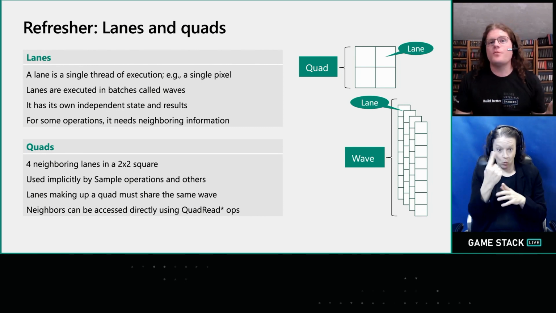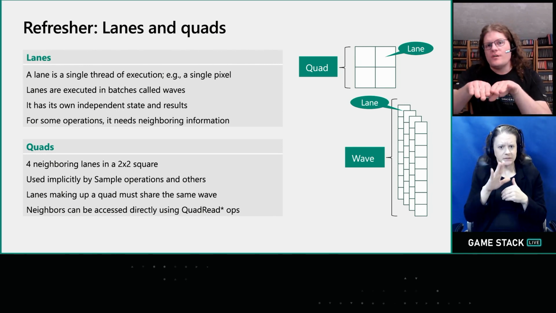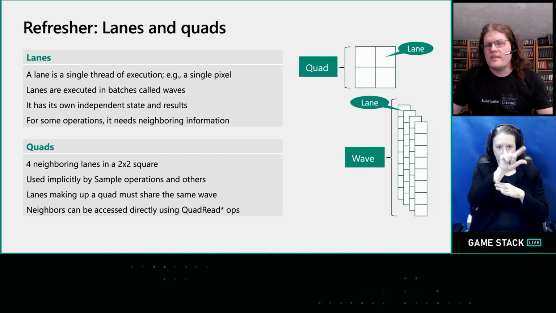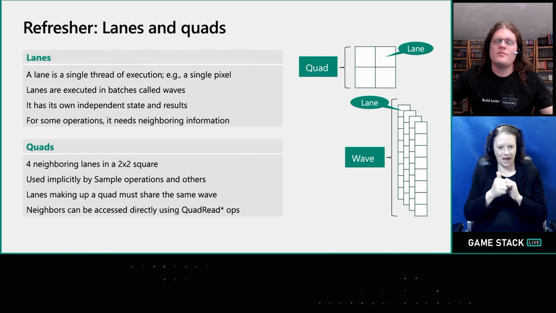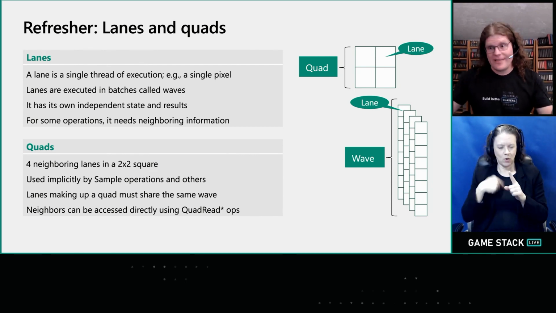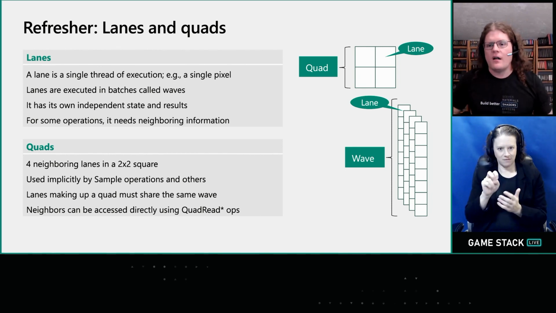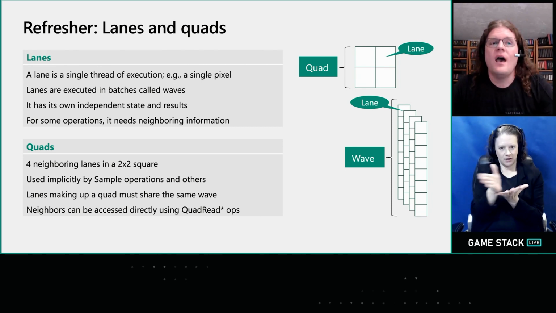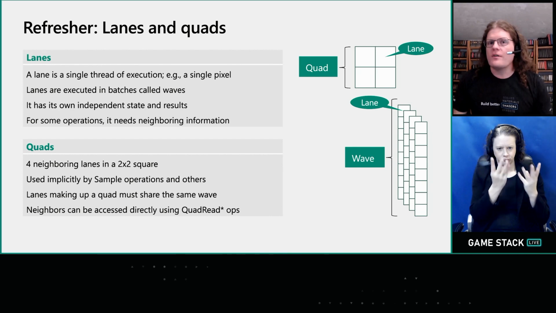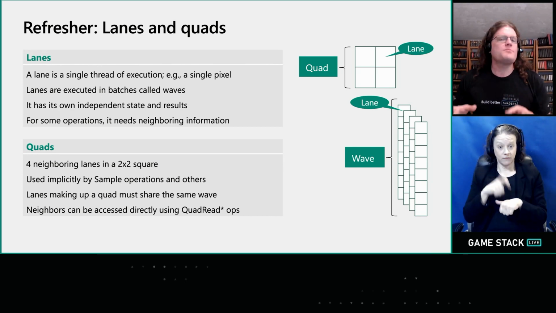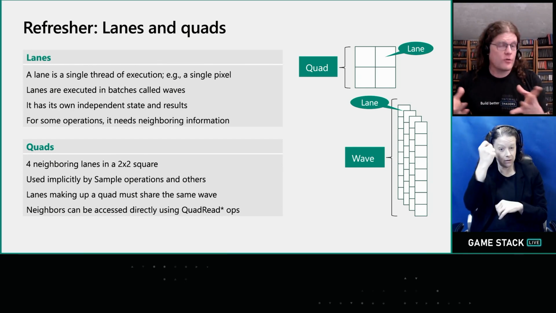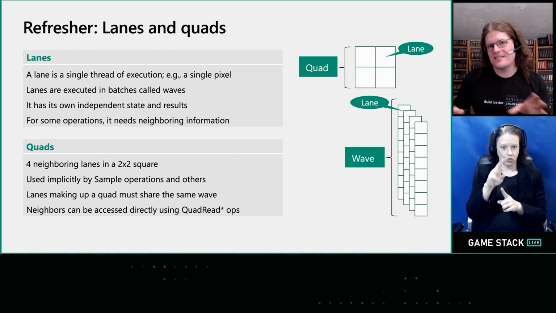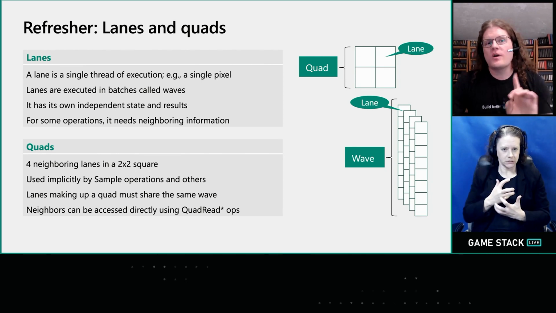And as I mentioned before, these pixels are actually executed in sequence. This is just the way that GPU hardware works: you've got a wave, which is a big collection of threads or lanes that get processed all in lockstep with one another. So for the most part, these are independent. Where the exception comes in is where derivatives or gradients are required. And then you need a little help from your friends. And that is where quads come in.